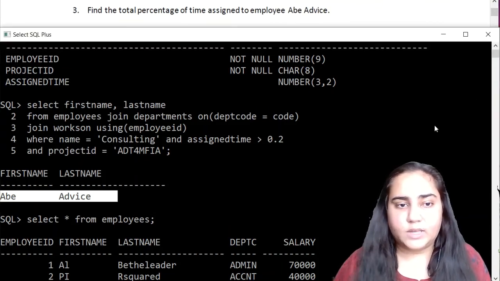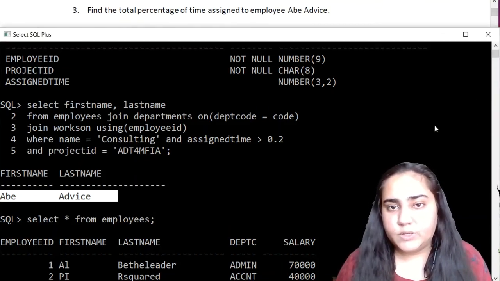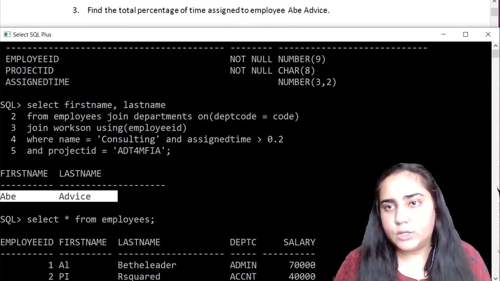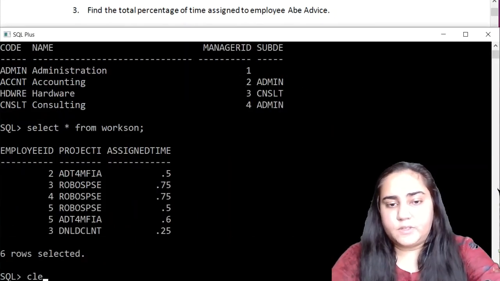The next question says, find the total percentage of time assigned to employee Abe Advice. So this time I need to find how much time is assigned to the employee Abe Advice. Let's first clear all this up.